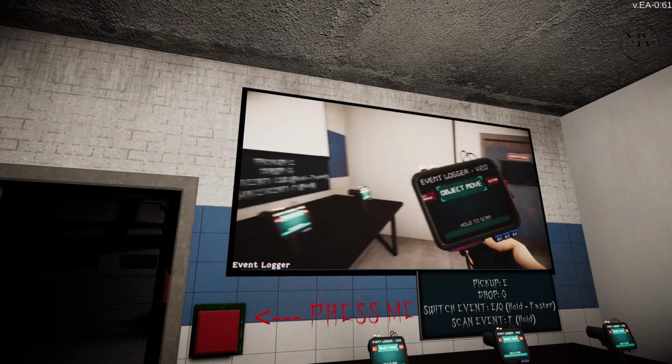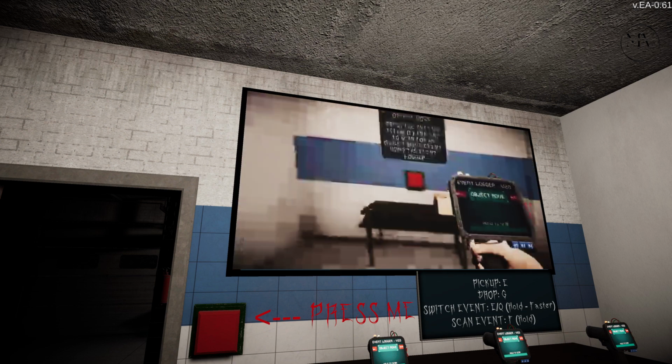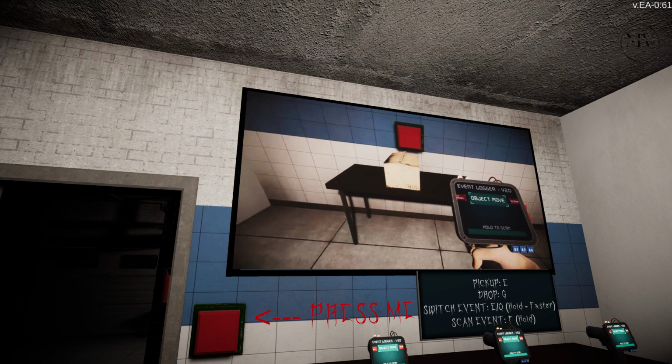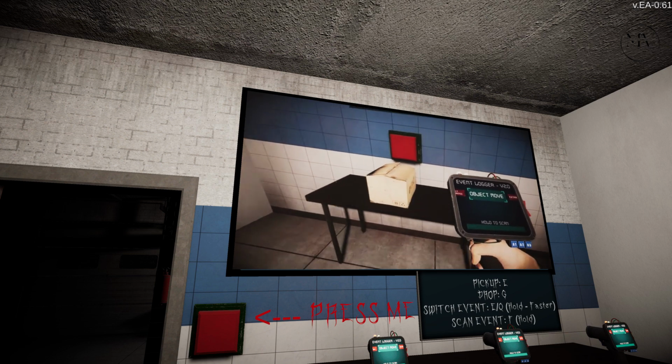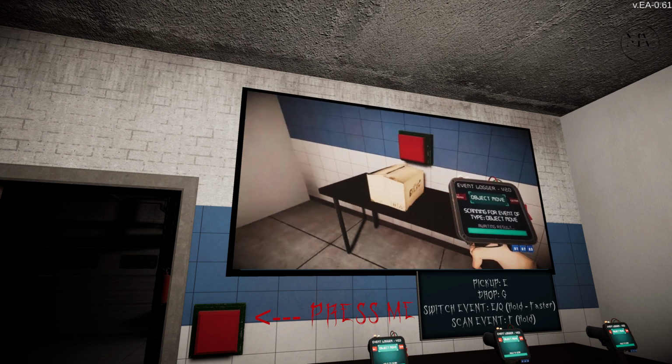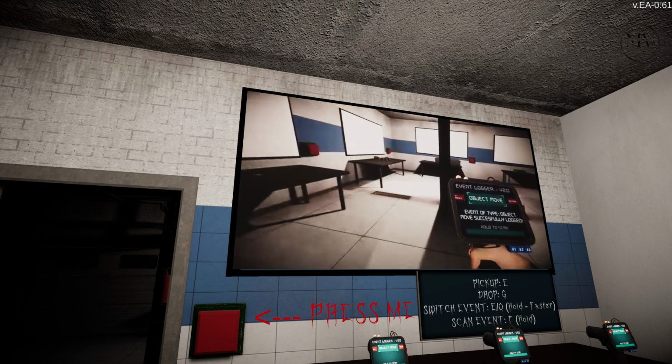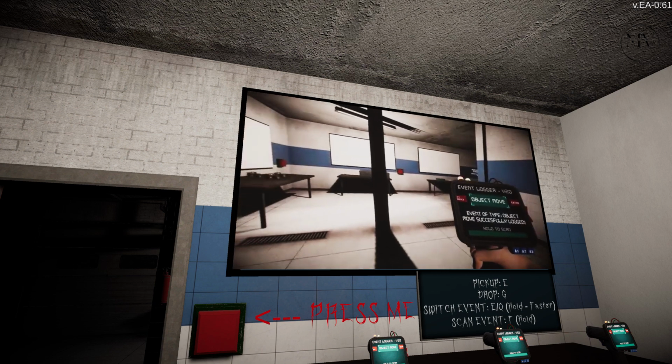Pick it up, turn around and press the big square button behind you. This will trigger an object move event. Now with your event logger equipped, hold F to scan the event. And hopefully that should be your first paranormal log. The game may seem quite complex at first, so I highly recommend the tutorial. Thanks for trying the game and good luck.